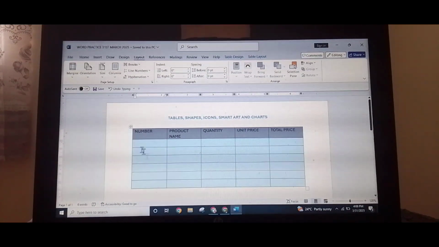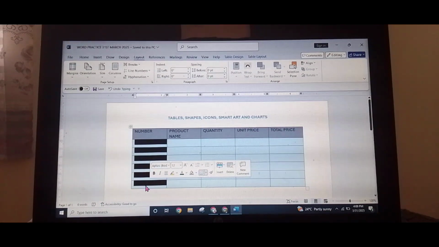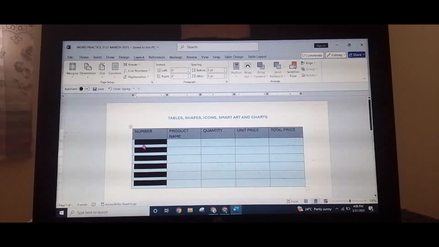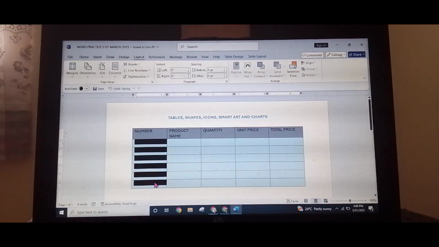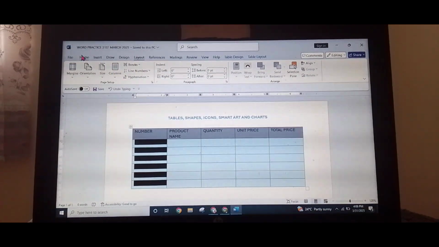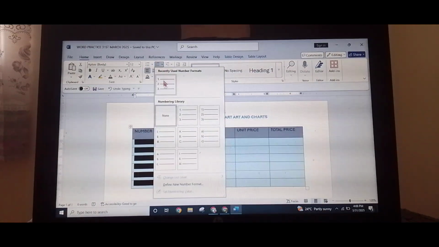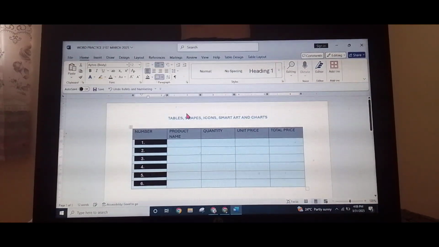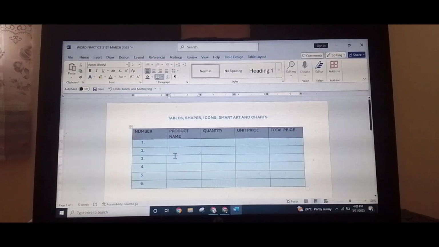So the first thing I need to do now is to select the entire first column by holding in the second row and then moving downwards to select. I'll click home and give it automatic numbering. I'll click here and say maybe I want this automatic numbering. So we've seen it is now numbered from 1 all the way.